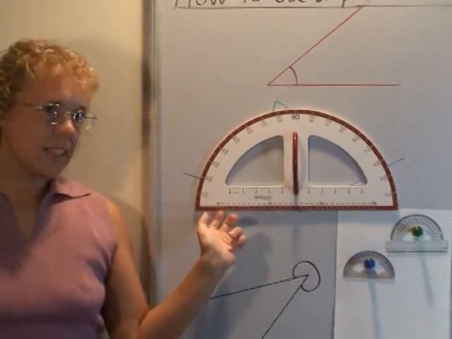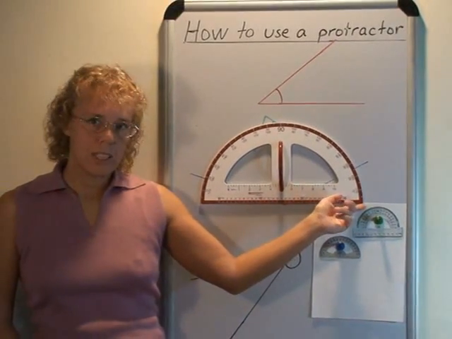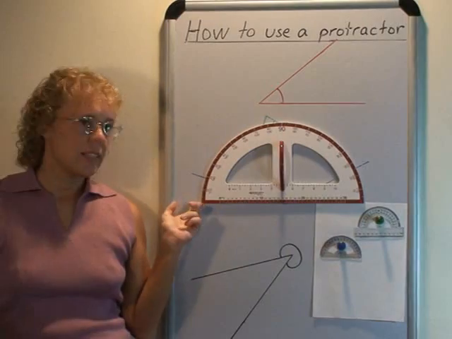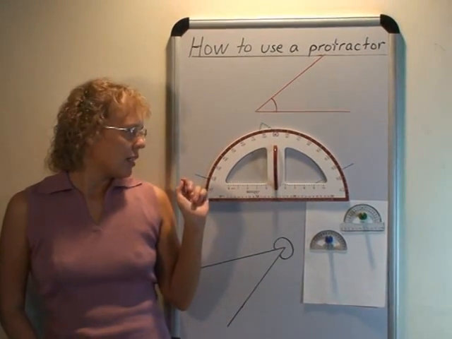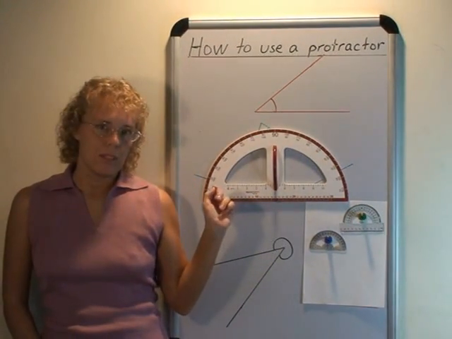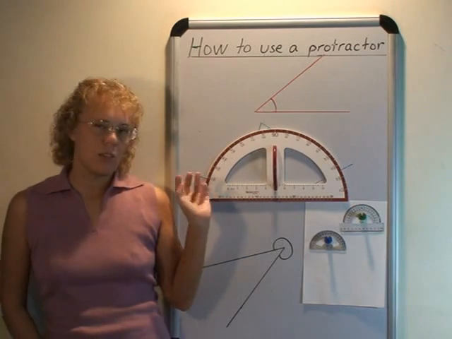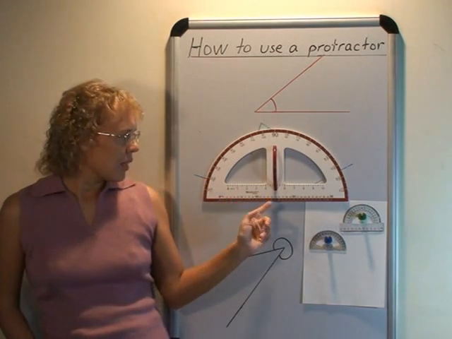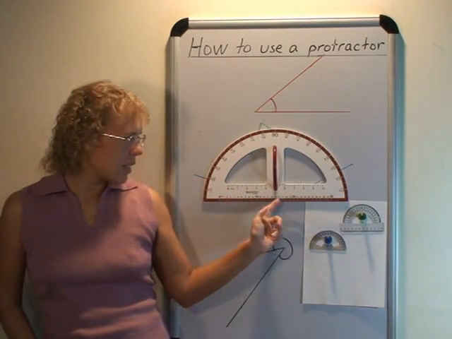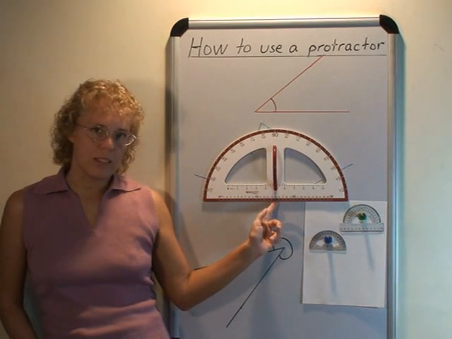Then it has a baseline. In my big protractor the baseline is here. And then somewhere it has a point where we need to line up the vertex of the angle, the origin if you want to call it that. In my big protractor it is here at the number 15 but it's not marked.